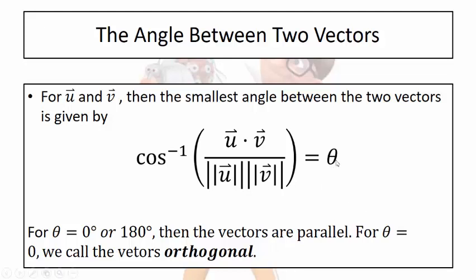For theta equals 90 degrees, that means that the dot product would be equal to 0. So if you think about this, what's the only time arc cosine would be equal to 90 degrees? Well, that would be if this expression were equal to 0. The denominator could never be 0 because we can't divide by 0, but the numerator, that implies that the dot product would equal 0. So the word we use for that is orthogonal, and it means that if you were to draw both vectors in standard position, then there are 90 degrees between the vectors.